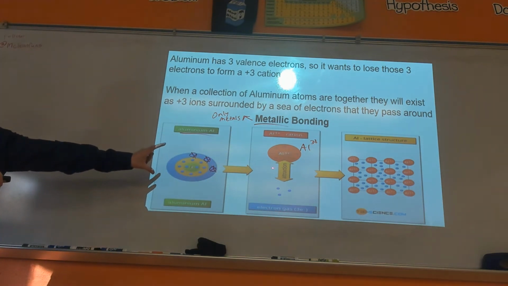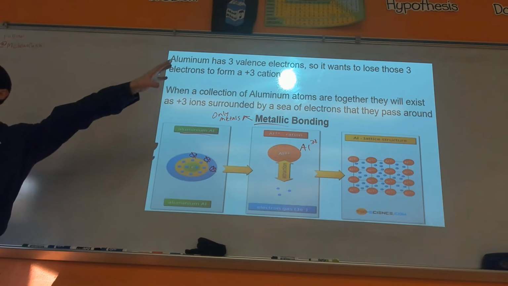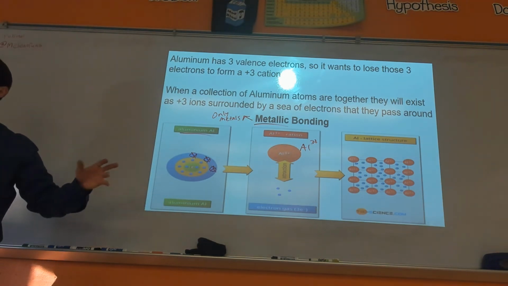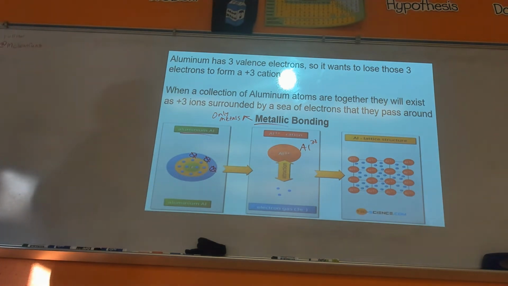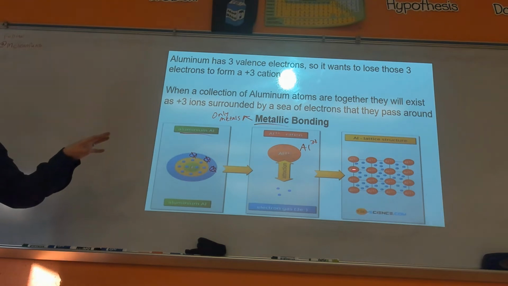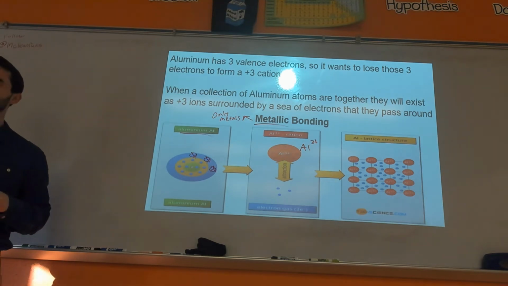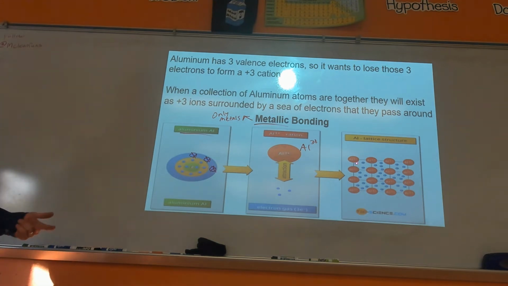But again, the issue is if you have a whole piece of metal where all of these aluminum atoms are together, they are all just going to get rid of their electrons. And so you have this communal share of electrons, or this hot potato game of electrons, where these electrons exist in a sea where they don't really belong to any one metal atom because nobody wants them. It's kind of sad if you think about it. Nobody wants the electrons here. It's like stray animals, maybe.